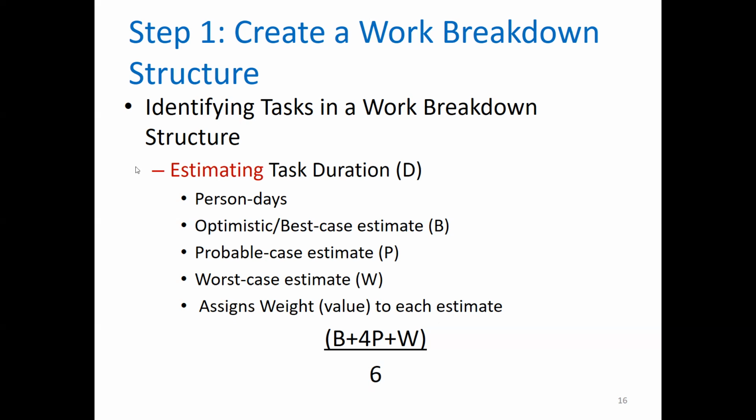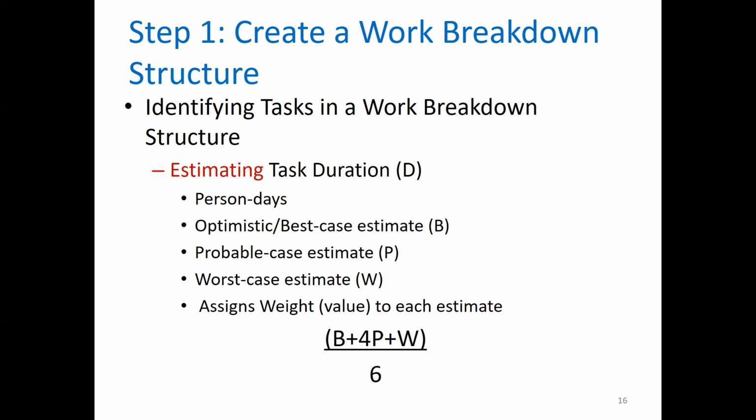Another thing to consider when you are estimating the task duration is that you need to consider the working days only. Working days may vary within organizations. Some organizations have working days Monday to Friday only. Some of them have Monday to Friday plus a half day of Saturday. Some may be Monday to Friday and the full Saturday, so 6 days in total. And some of them operate 7 days. There are some businesses that operate 7 days. If you're running an online business, you're running 24/7. So you need to consider all these things as well.